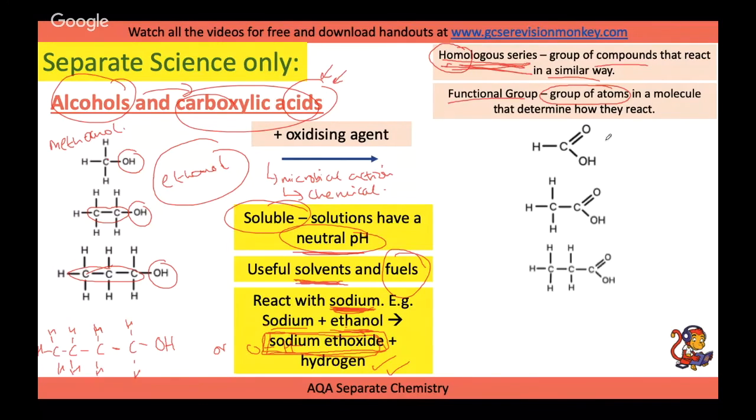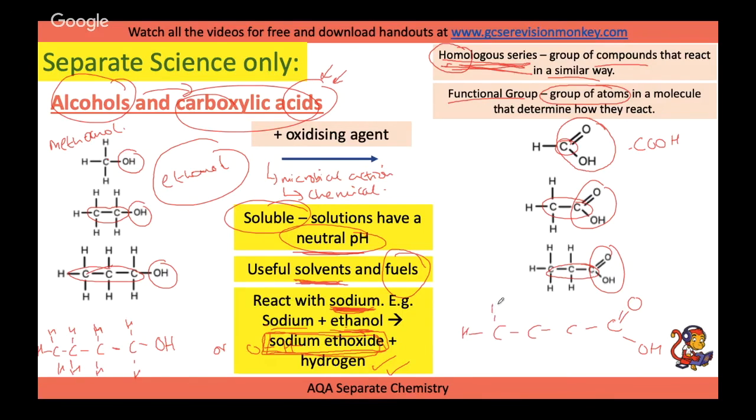These are carboxylic acids. They have the functional group COOH, okay, like so. So they're all part of a homologous series, so a similar group of compounds. And this would be methanoic acid because it has 1 carbon, ethanoic acid, propanoic acid, and then if you were asked to draw, for example, butanoic, start with the functional group, start with that bit, and then work your way backwards. You've used 1 carbon, so you've got 3 more, and then add your hydrogens round.